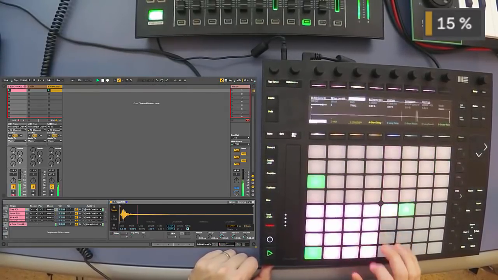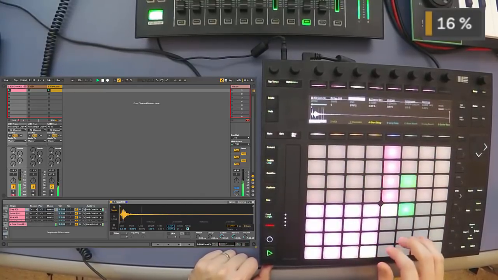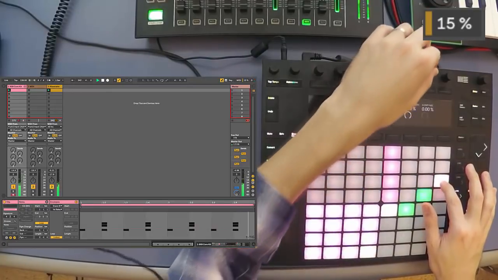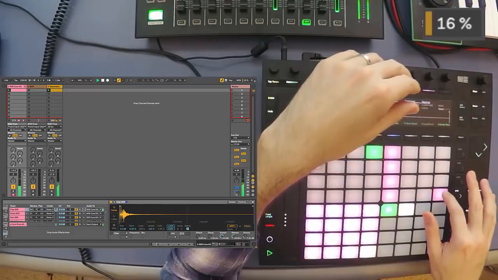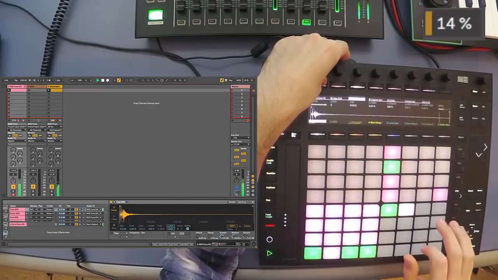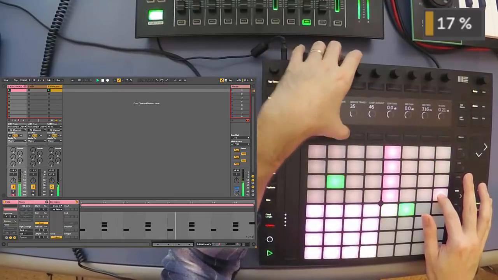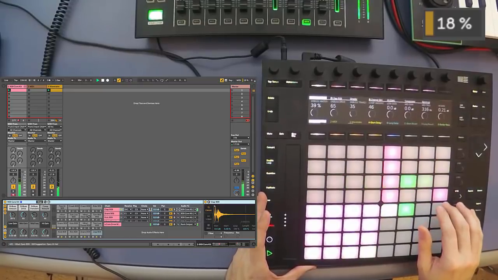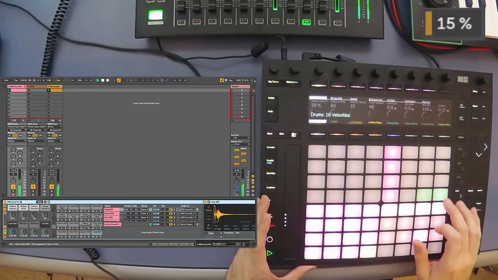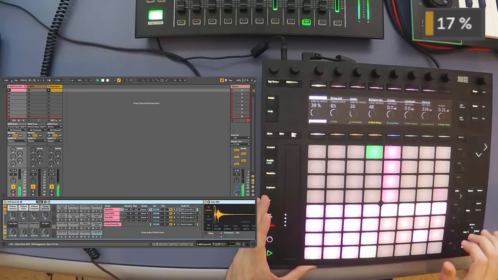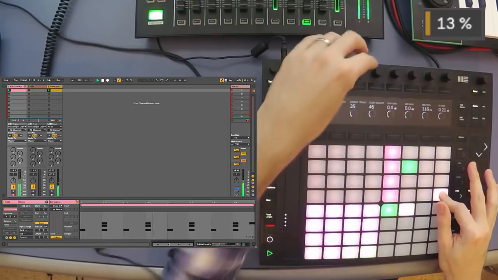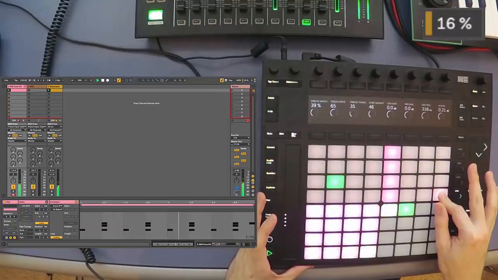Let's add some more stuff to it. I'm not sure why we're not getting our note view here, where we could actually see our velocity. I'm not quite sure why that's not showing up here.